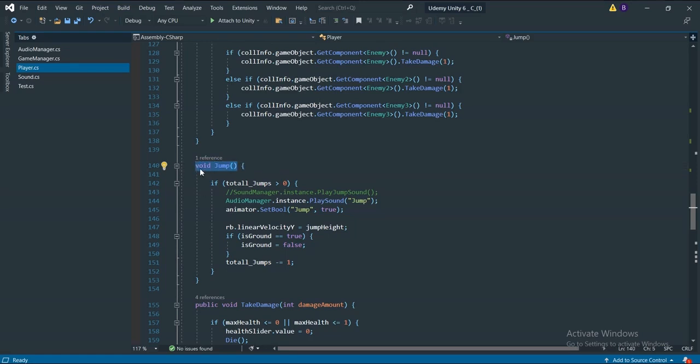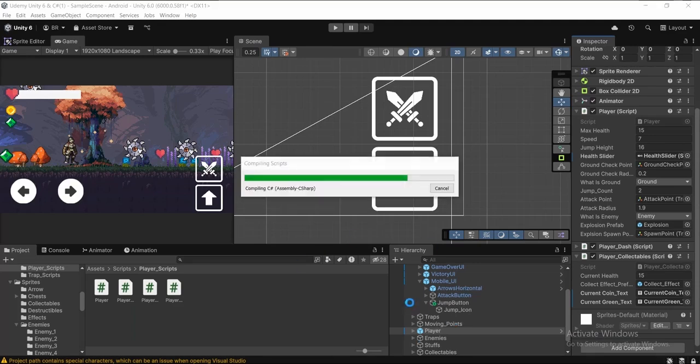So we need to mark this function as public. To do that, right before we type void, we need to type public, and make sure you press down Ctrl S on your keyboard to save your script, and then move over to Unity editor. And now we need to call the jump function instead of the attack function once we click on that jump button.